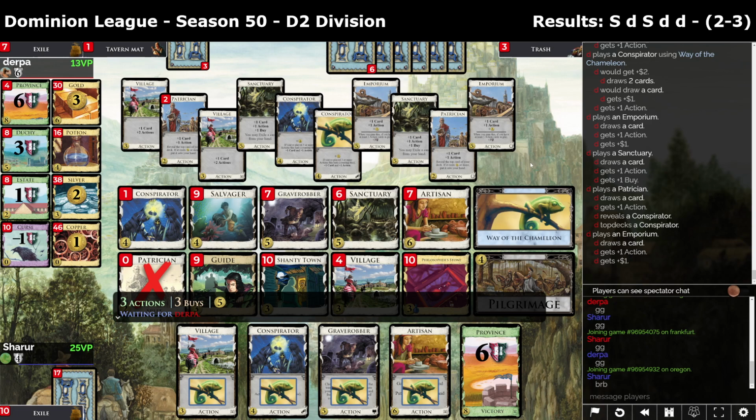Now they probably can't do it. Maybe they haven't found their Artisan yet. Although they shouldn't have that many stop cards in their hand that they would have had to play the Emporium, but I don't know. Grave Robber Province, maybe some copper. Another Emporium. Grave Robber Province, copper, Emporium would do it. Or Salvager. They've also got Salvager. Yeah, so they could have been in that situation.